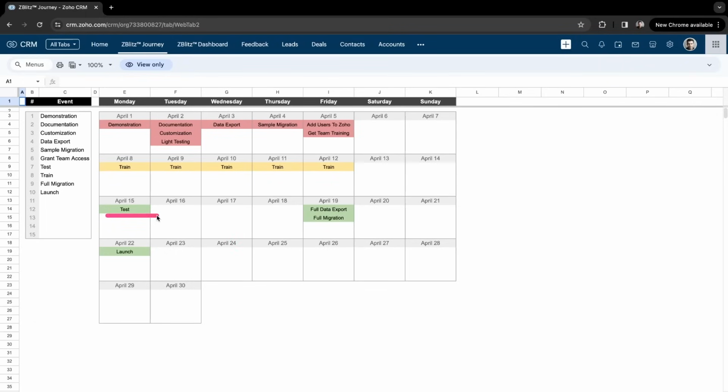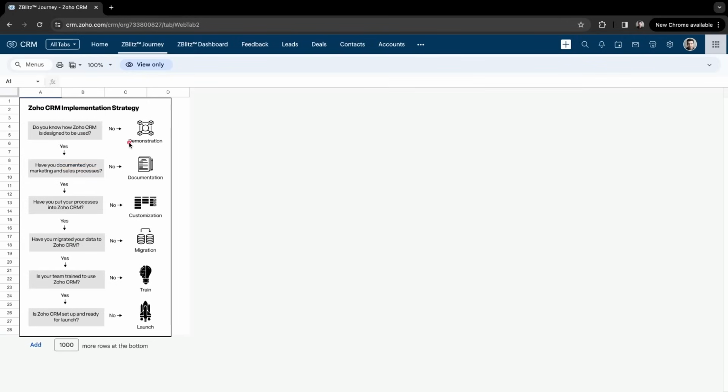All right, then you will go ahead and do some final testing after training. You'll go through the system and you'll just do another stress test. Make sure everything is good to go, and just make sure that your data is in the right places in the system. Make sure that your Kanban views you have customized, and you can use this implementation strategy as your checklist. Do you have everything documented? Is everything customized? Do you have your data migrated? Have you migrated your data over? And is everyone trained and comfortable with using the system at a basic level?